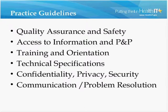Now, I'm going to go over some practice guidelines with you as an overview, but I just want to tell you this. You don't need to try to write every bit of this down or to capture it while you're watching this webinar. There will be a link at the end of the presentation where you can access these in detail. But as an overview, the purpose of practice guidelines is to describe the policies and procedures that must be in place to safely employ remote medication order processing. So, your hospital's policies and procedures regarding remote medication order processing should reflect what you're doing and what you've added to the way you do things.